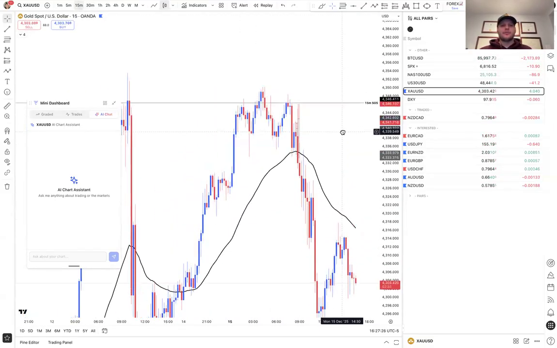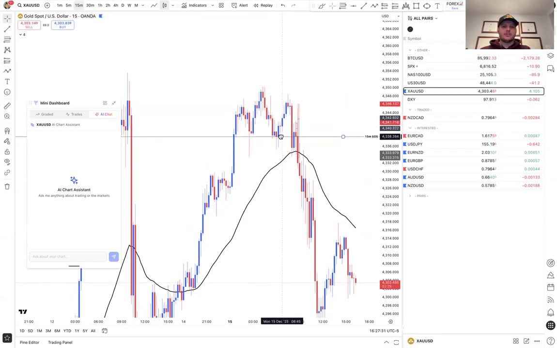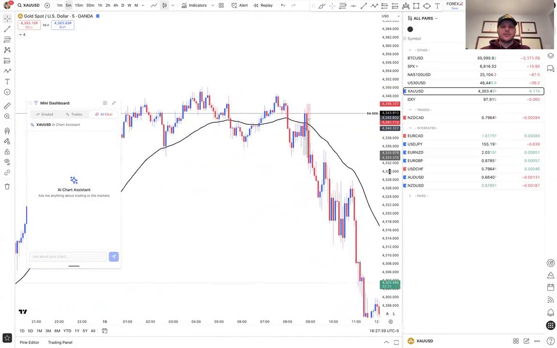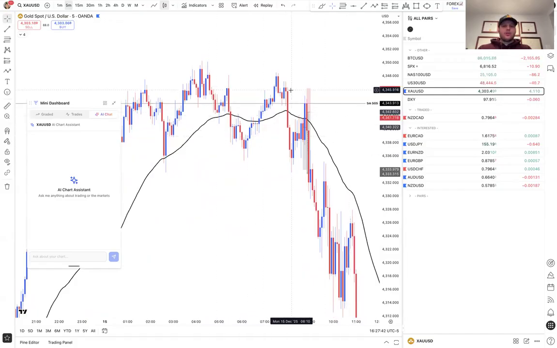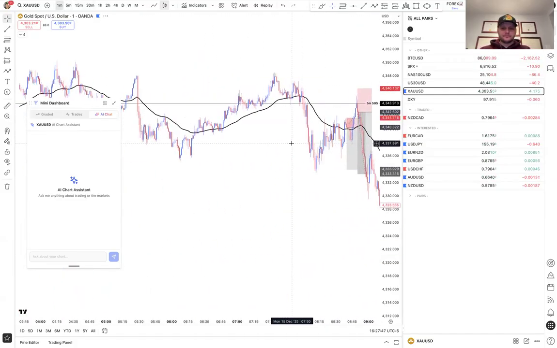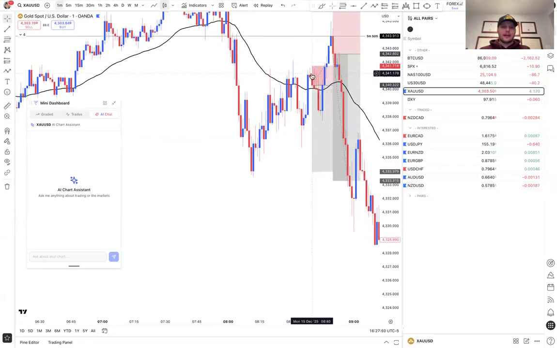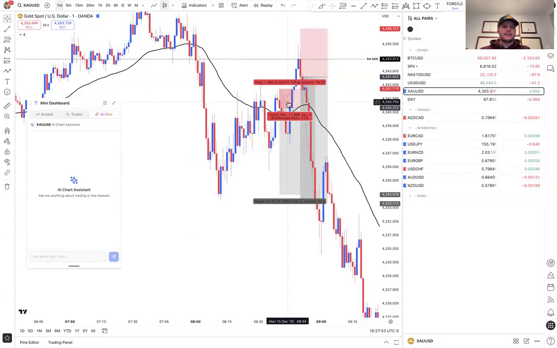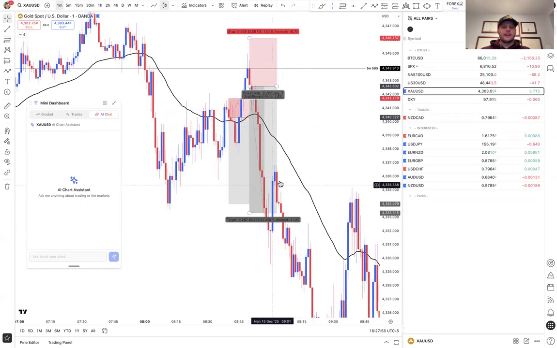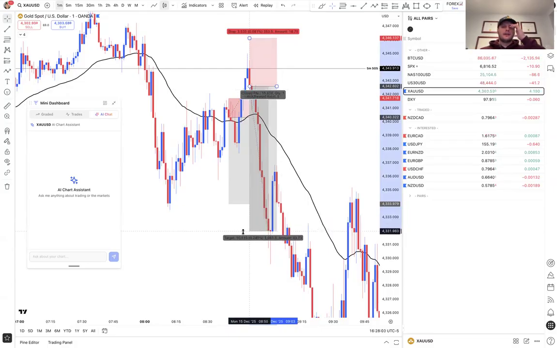Not only do we have that, but we have a 15-minute shift of structure. So we had a higher high, then we went bearish, then we pulled back into this high and sold, creating the next shoulder of the head and shoulders. If you zoom in even closer, you can see that we broke underneath the EMA, pulled back, and I basically entered a trade here after this rejection to the downside, ended up getting taken out of that trade, and then I basically re-entered after the next engulfing candle and caught my nice 1 to 2, 1 to 3, whatever it was. I think it was a 1 to 3 right there.